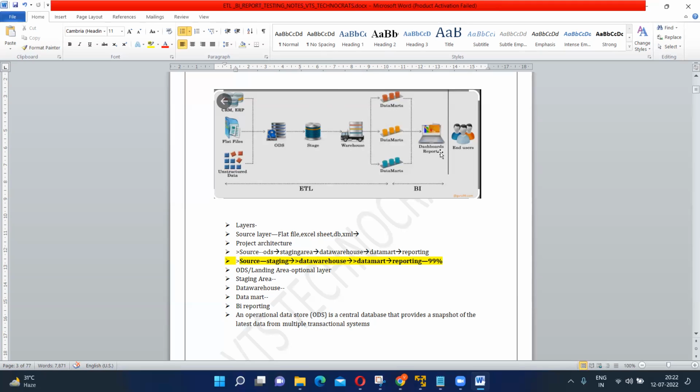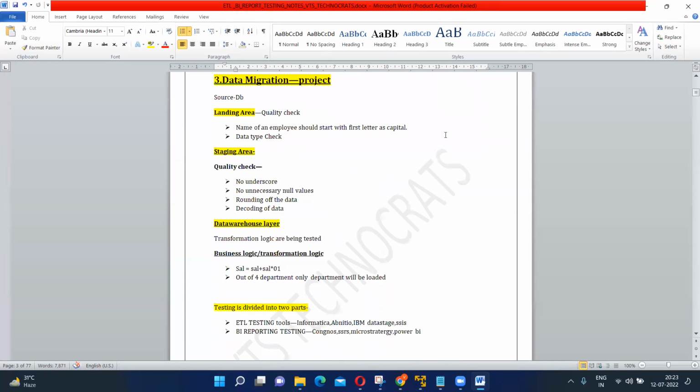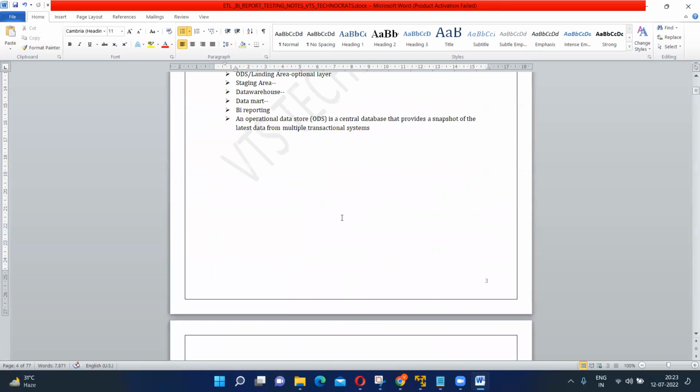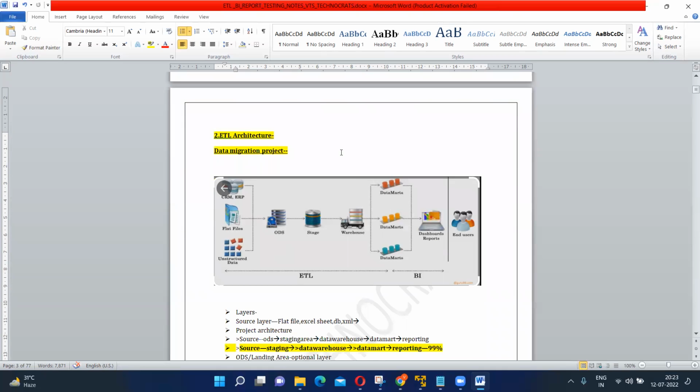That is the architecture. When you explain your architecture, you tell source to staging to data warehouse to data mart to the BI report. But when you explain your validation part, just tell from source to data warehouse, from data warehouse to the data mart, from data warehouse to the BI report. So divide it into 2 parts. What is part 1, guys? What do you have to tell for the testing part? Part 1 is from source to data warehouse. Part 2 is from data warehouse to the BI report. This is already understood. We are checking in the staging layer. We are checking the data in the data mart. That is already understood. But at the time of explaining, we will not tell like that.